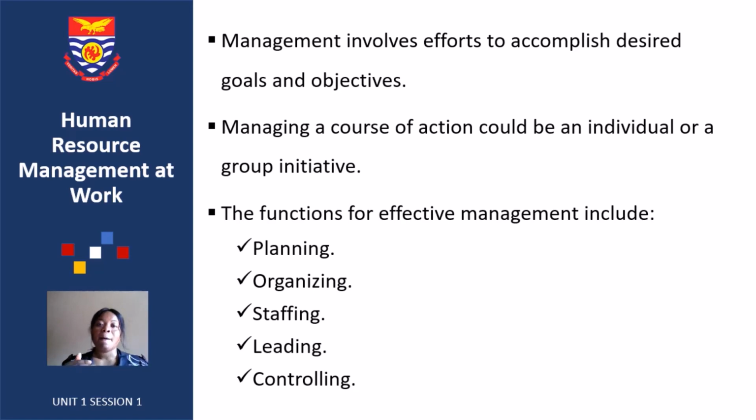Managing a course of action could either be done by an individual or a group initiative. So management doesn't entirely need to be one person identified as a manager. Management could also be in a team, a group of people taking the initiative to manage to achieve a certain objective. The functions for effective management include planning, organizing, staffing, leading, and controlling. We are going to take them one after the other.